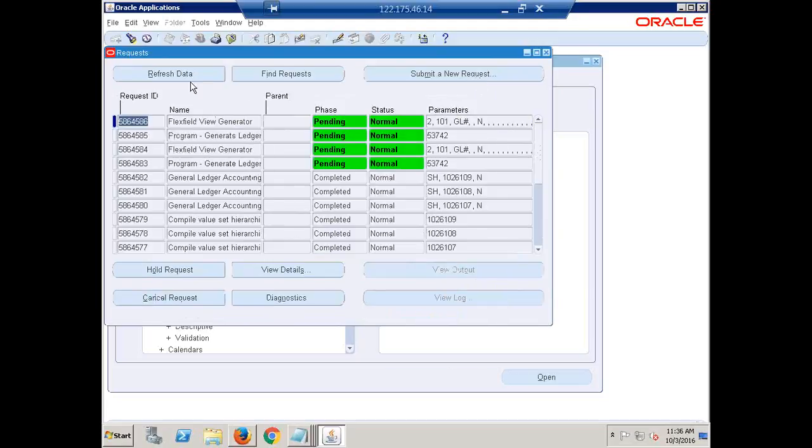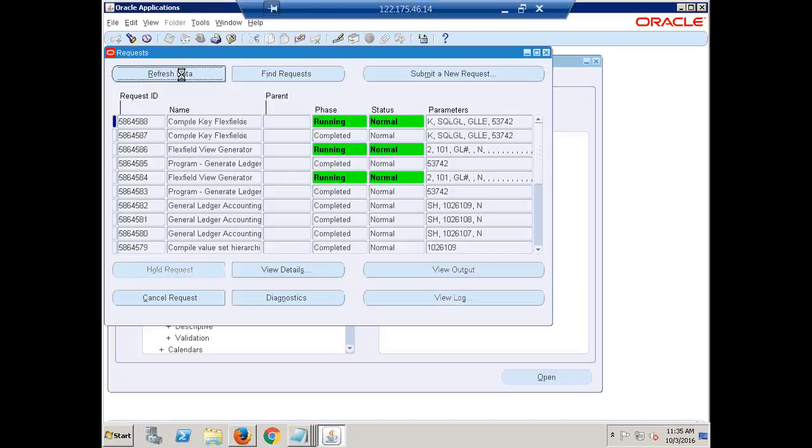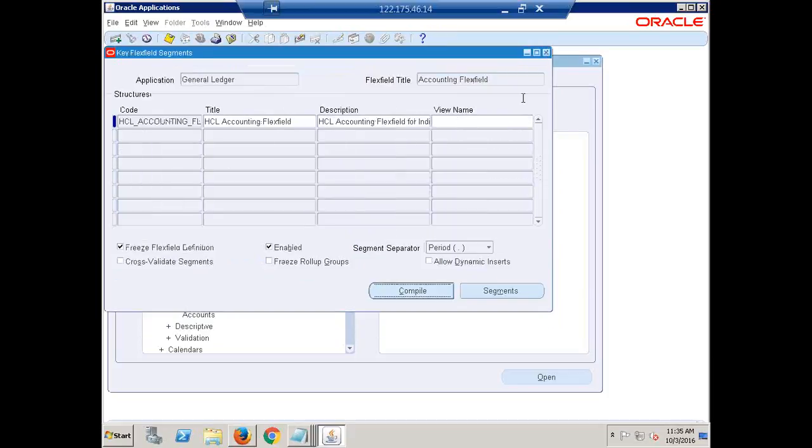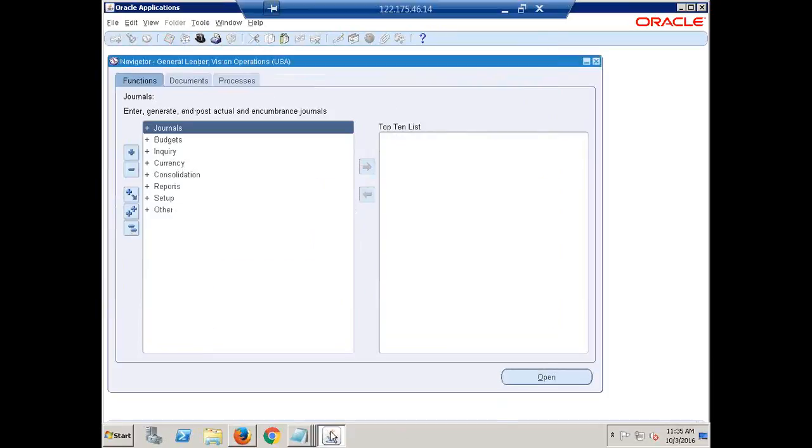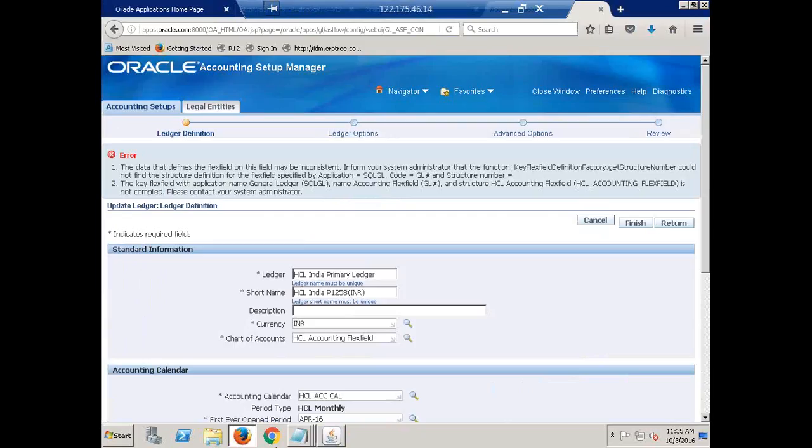And go to this. It will be running. Just make sure that this is completed. Request submission, the process. Then you can go and try with the same setup. Yeah, done. With this, if it is not working, we have other trials also we can give, that I will discuss.